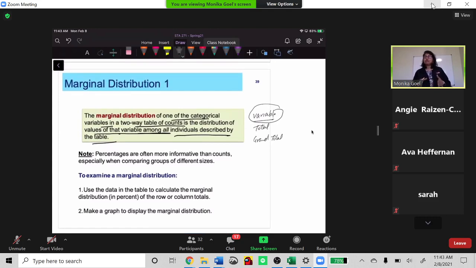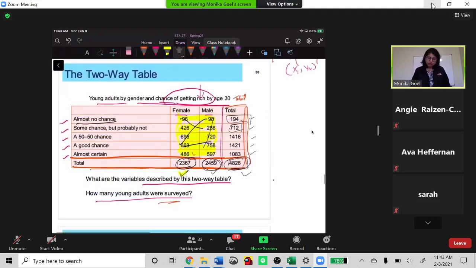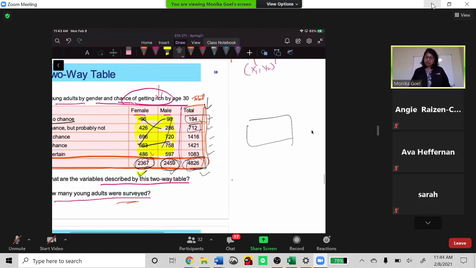So again, when we say we are working with marginal distribution, we are only working with the margins of this table. And these are my margins that I created. Sometimes it's given to you in the table, sometimes it's not. So whenever you have a table that is given to you, do an extra step: create an extra row and extra column, mention that as total, and then do the row total and column total.